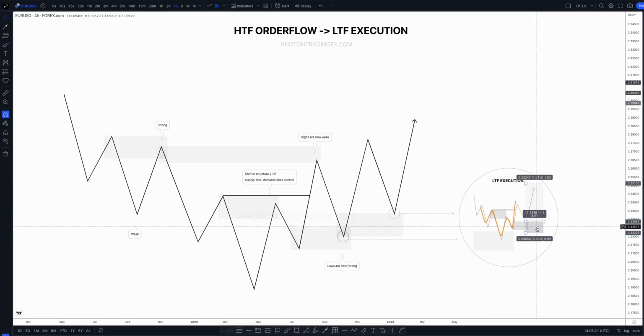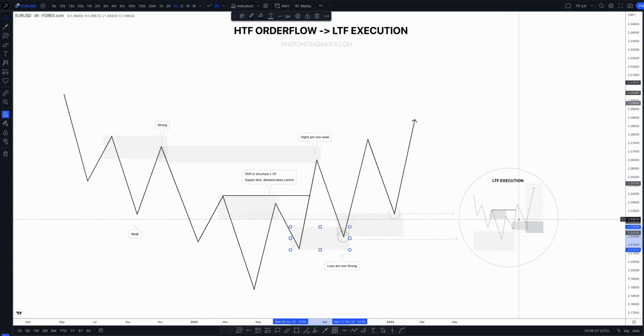And then you can get in with, let's say, a 65 pip stop, which would be less than half, I should say, of what the risk to reward would be here. So that means your stop loss size, you essentially double your risk to reward, right? So you get extra confirmation that this POI is holding by waiting for the lower time frames to shift in your favor. It's basically just a timing mechanism to show you that price isn't just going to blast straight through, that potentially this is holding.